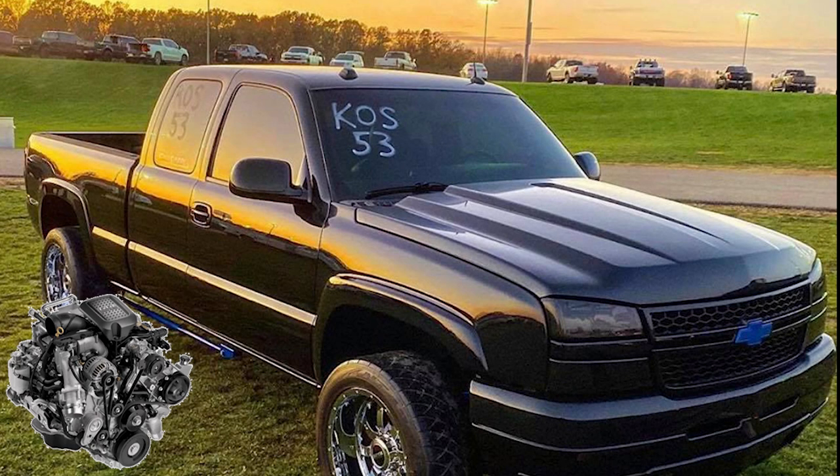If there is any vehicle where you're going to see a horsepower increase, it's going to be a Duramax. Duramaxes do not come with a lift pump from the factory — the CP3 pump is pulling fuel all the way from the tank up to the engine. Once we install an AirDog unit and put positive pressure to the low side of the injection system on these trucks, we normally see a one to two mile per gallon increase, and a pretty significant difference in throttle response. We get that feedback from all of our customers — they love how it makes the throttle response much more responsive, even on factory trucks.